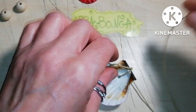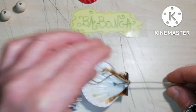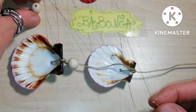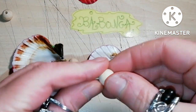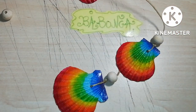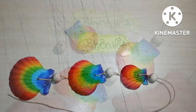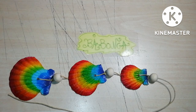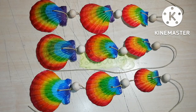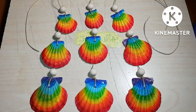Only after you're sure about the distance from the first shell, make a second knot to secure the shell in place, and then again use a bead to hide the knot. Repeat for the third and last shell. And of course, we need at least 3 rows of colorful shells.